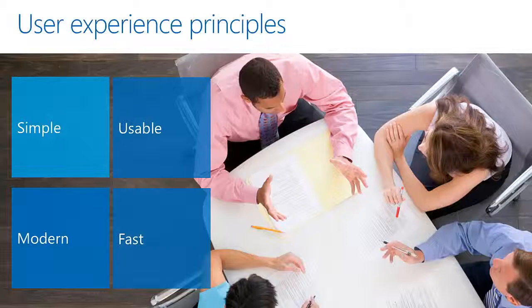So the four things we focus on here are simplicity, usability, modernness, and speed. It's simple because it focuses on the essential functions with a clear, consistent purpose that matches the user intention. It's usable because it measures usability, and we've incorporated feedback from CRM 2011 into the designs of CRM 2013. It's modern because you'll be able to tell we use the appropriate web interpretation of the Windows 8 user interface to create this delightful feel and smoothness, and it interacts well with the Windows 8 experience. And it's fast because it designs and delivers the performance that we require.